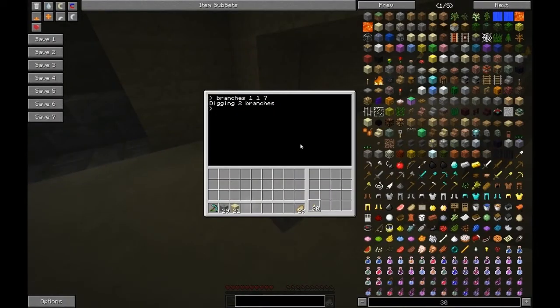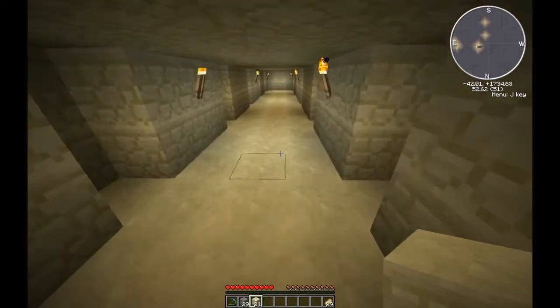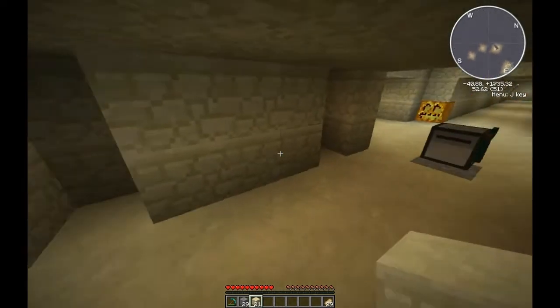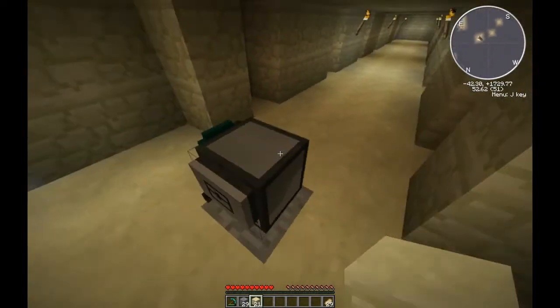Correct. Now, if we do branches, 1 torch deep, 2 torches deep, and the third function, 7 deep, so it's going to dig both sides 2 torches back. So, 8 branches, which is correct, because with the first torch back, it's going to dig 4, second torch back, another 4, total 8. There we go.